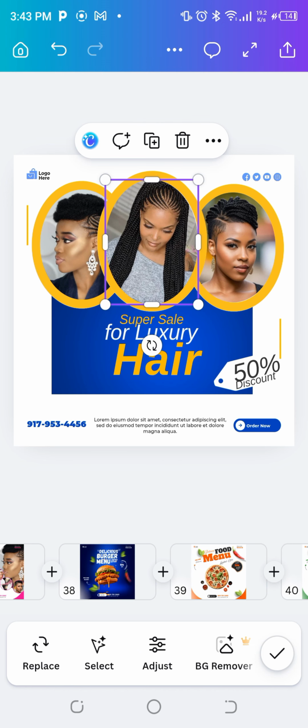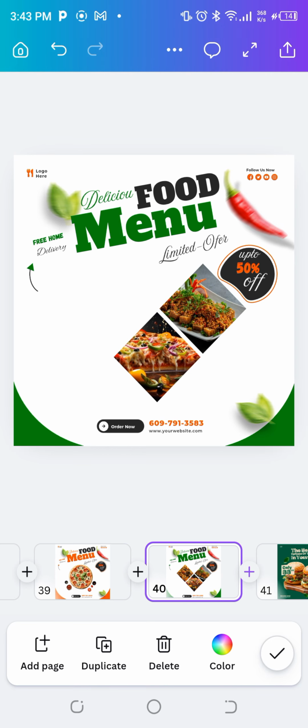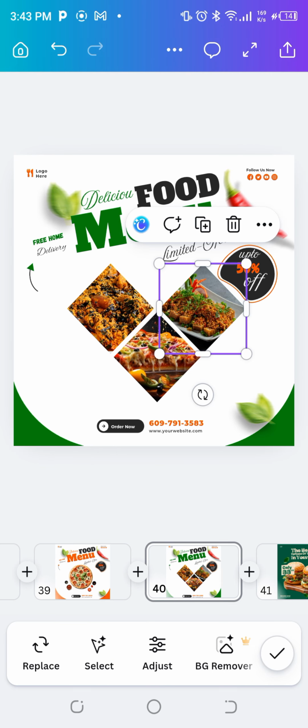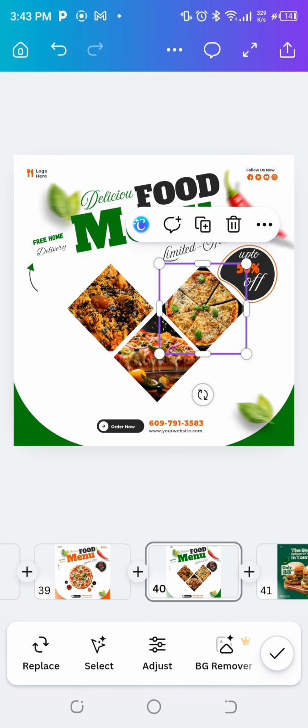Let's look for a template for image. Let's pick one of these. This is a template for image. Then I can decide to replace this. Like I said, click on this, click on replace, click on the image you want, click on replace. Now I'm on gallery. Then if I select it, it changes. You see, very easy. So for images that you actually want to change their background, let's say you want to change the background, like this. Let me see.